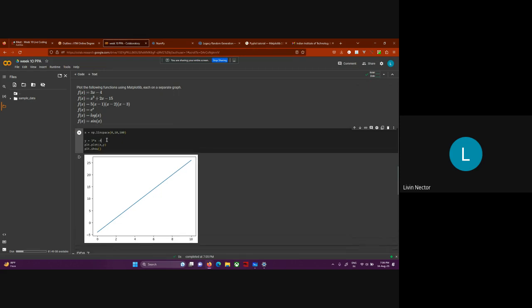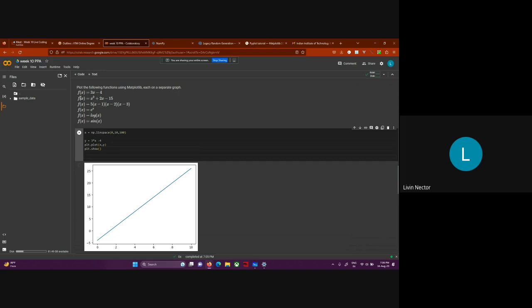And for our next equation, just call that y2, and that is x square plus 2 times x minus 15.